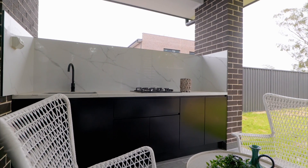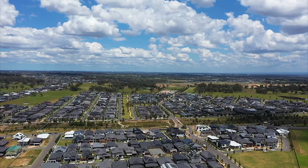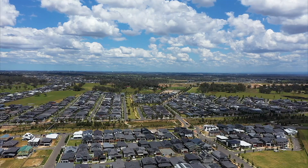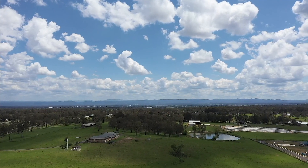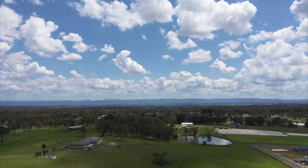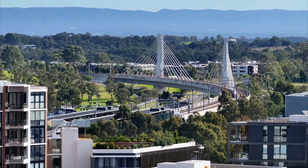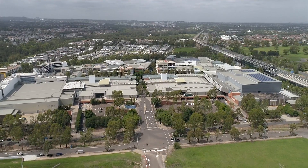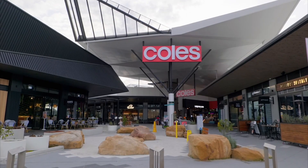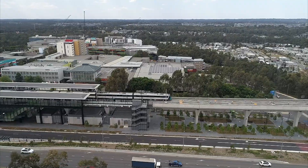Oakville is the latest land holding to commence in our much-desired corridor, close by to Box Hill and its range of amenities. Oakville enjoys a peaceful atmosphere thanks to its private access and rural flair, yet it's still close enough to capitalise on the area's best amenities. Head to Rouse Hill for major metropolitan delights, or Hills of Carmel shopping centre plus the metro which makes all of Sydney your playground.